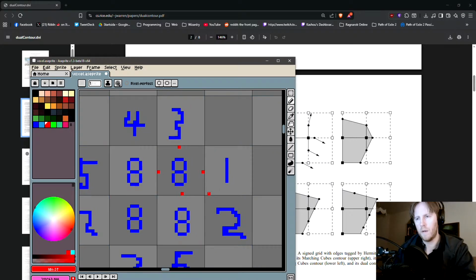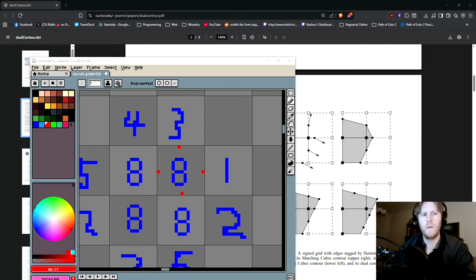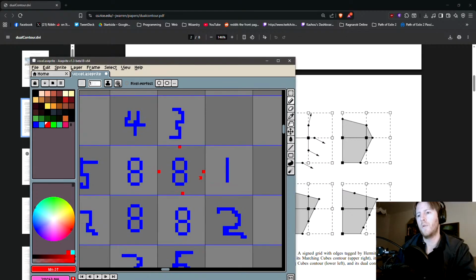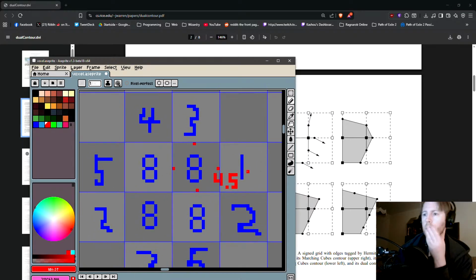I think. Eight plus 1 divided by 2. That's 4.5. I can't write that out here. Issue with pixel art software.